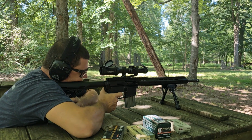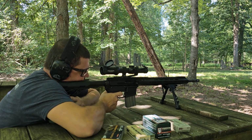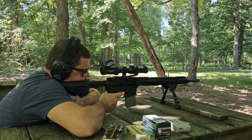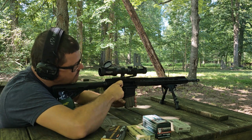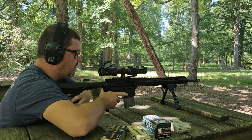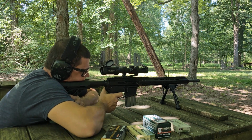So here we go. You guys can follow along in the shot cam. Again, I am shooting this at 10 power. First up. Well, I didn't have the magazine seated all the way. That was my fault. All right, let's try that again here.